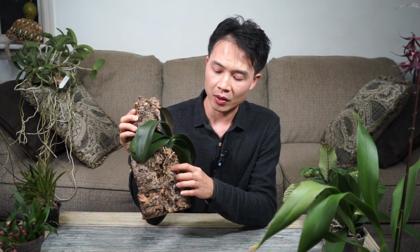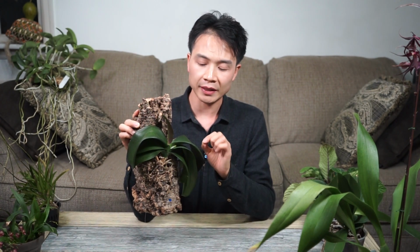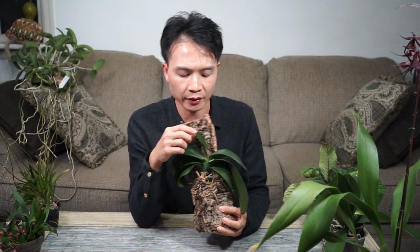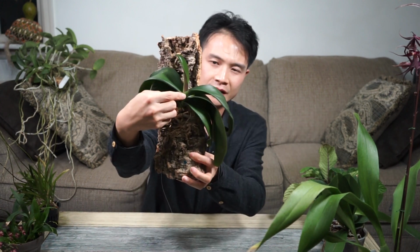I will spray its entire foliage and its roots with water. These old leaves are wrinkled and dehydrated, but here a new leaf has grown, which is not bad. A new root has grown here as well, which is also very good.